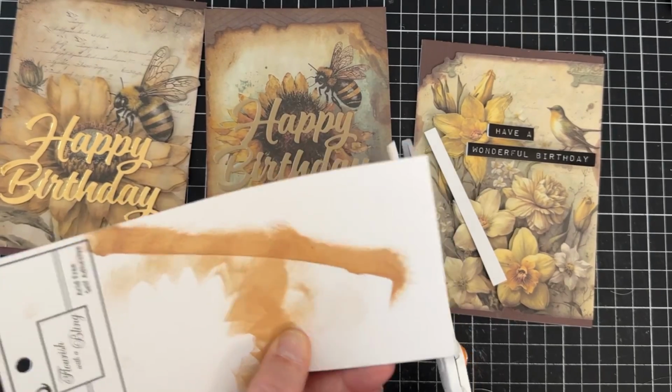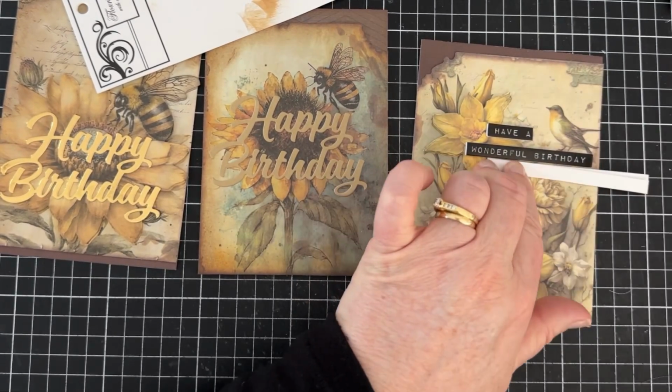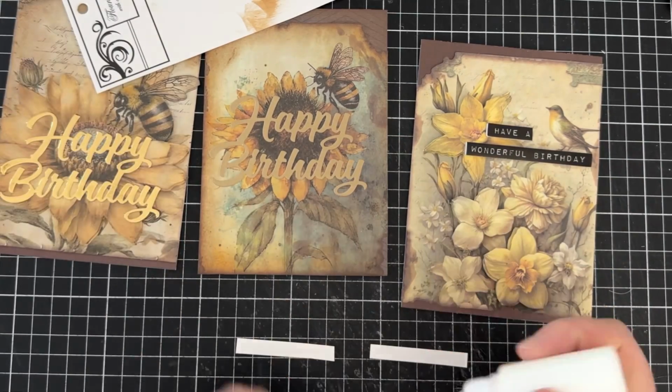I'll add a bit of scrap card under the right hand side of the sentiment so it aligns with the left hand side, which is slightly higher because of the flower layers.